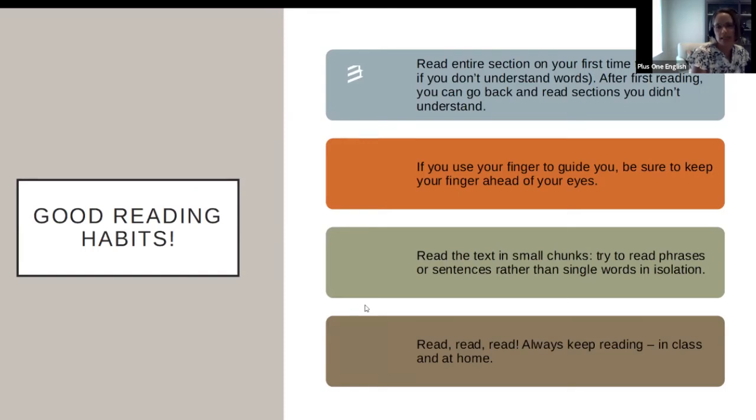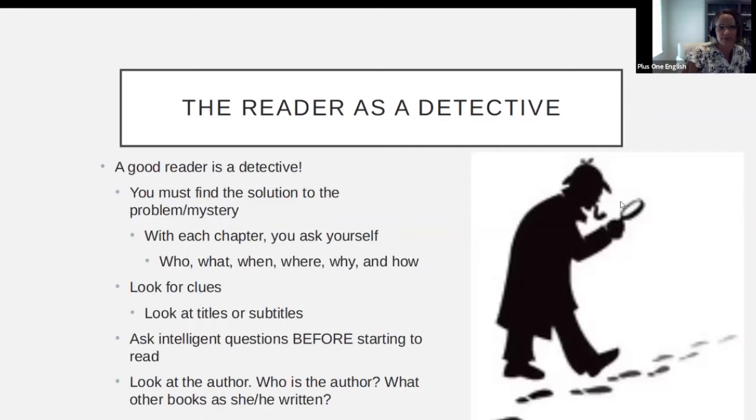You're going to read the text in small chunks. Try to read phrases or sentences rather than a single word. Again, stop the translating. Stop focusing on single words. Look at the main picture, the context. And lastly, read, read, read. Keep reading in class and at home. Whenever you can, you should be reading.